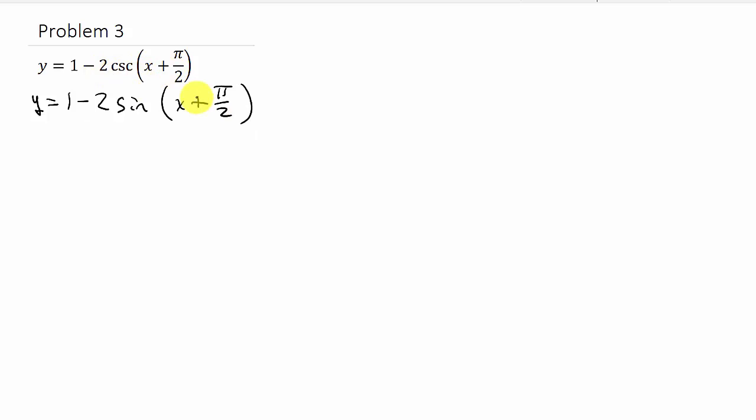Now to graph the sine function you need the period, and of course you'd get the phase shift and all that. I'm going to show you what I think is an easier way to get the period, the interval over which you're going to graph it. We've got x plus pi over 2. Whatever you're taking the sine of, just take that x plus pi over 2 and put it between 0 and 2 pi. And then what we'll do here is solve for x.